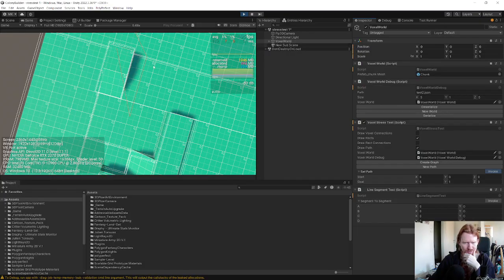Line segment 1 is this. Something in my setup is garbage.